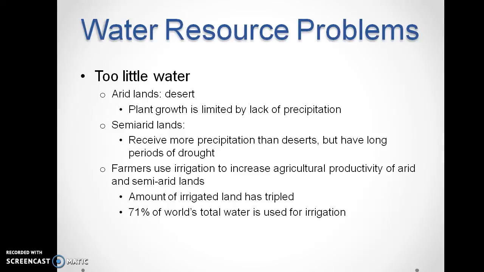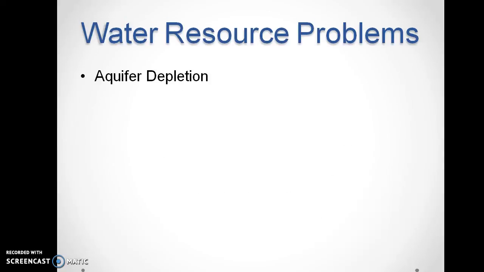However, that hasn't stopped people from not only building and living in deserts, but we've even decided to farm in deserts because the abundant sunshine means a longer growing season. So how do you grow a bunch of crops in an area that doesn't receive a lot of water? Well, you have to irrigate. You have to bring in lots and lots of water, and you have to water your crops artificially because there's going to be no natural rain. And that's where we have, again, about 70% of the world's total water use going just to grow crops, specifically in areas that don't receive enough rainwater to support crops.